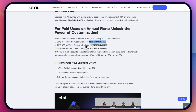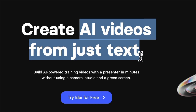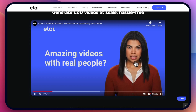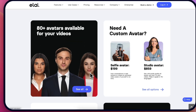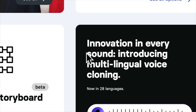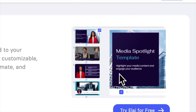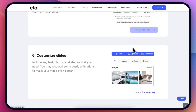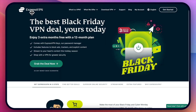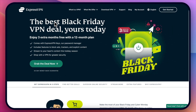Llio allows you to create AI videos from just text, and more than that, it allows you to create videos of avatars speaking your text. You can choose from 80 different avatars and actually create your own avatar. You can choose how exactly you want your avatar to sound — they have 28 different languages — and of course you can customize how the slides look, add additional information, and include text moving as the video progresses.